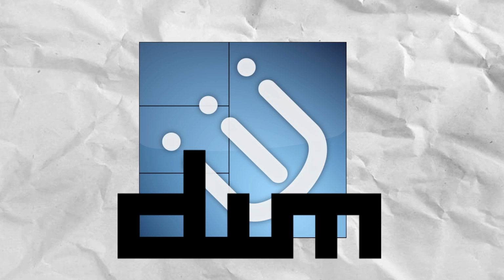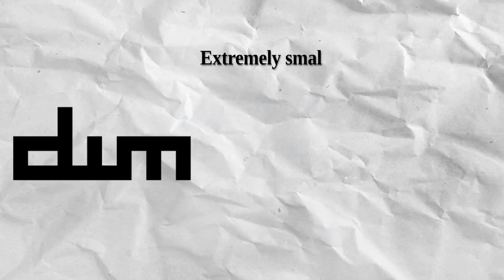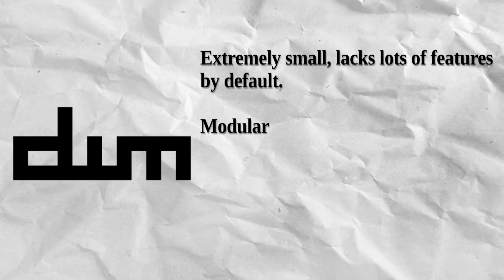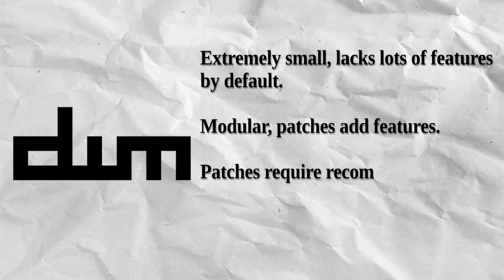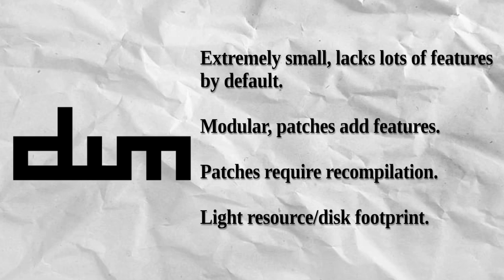Some key differences between the two is that DWM is extremely compact and lacks tons of features compared to i3 initially. Fortunately, DWM is very modular and can be patched to add tons of new features. This requires that DWM be recompiled from source every time you patch it though. The advantages to DWM's approach is that DWM has a light space footprint and will only contain the features that you need. DWM is frequently touted as being the superior window manager for these reasons, but people are put off by its initially long setup process and elitist methodology as compared to other more conventional options.